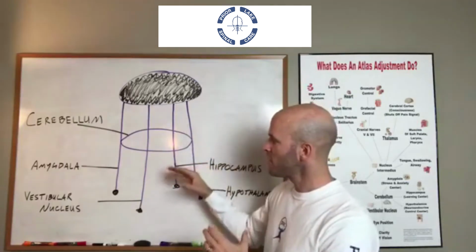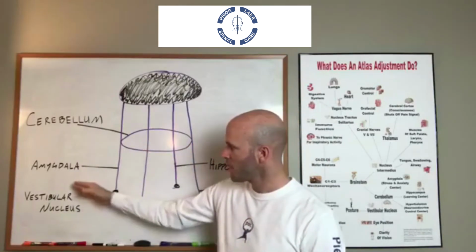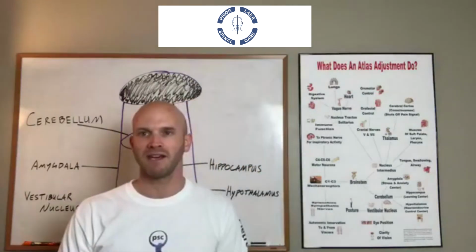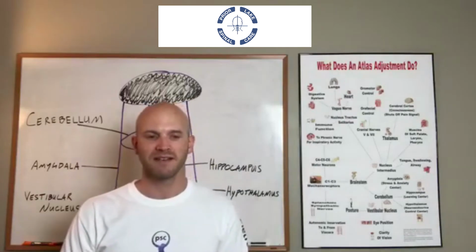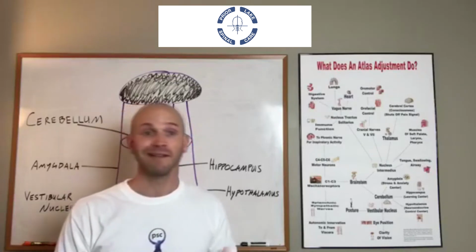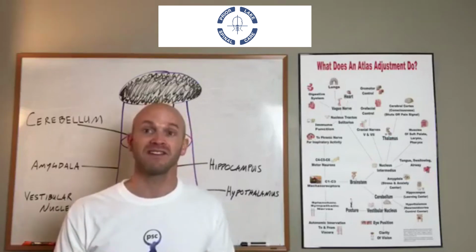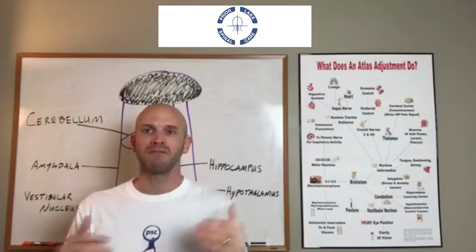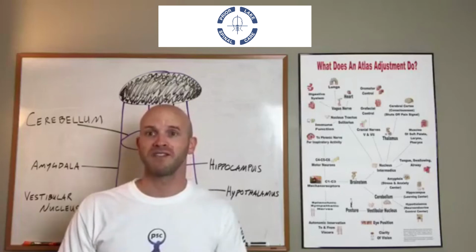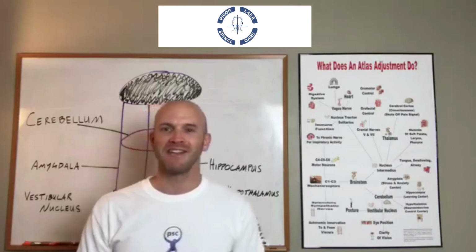And so when we adjust the spine, it helps to connect this, to integrate this, and so we can affect that right away. And then people will often say they can't believe how much more clearly they're thinking now. Or is it possible that I could get adjusted and feel less stress? Or for females oftentimes, that time of the month isn't so painful or crampy, or my mood, my attitude is changing. These things are very, very common, even though people usually come into us for neck pain, headaches, and some of these more common conditions associated with chiropractic. And this is how upper cervical care is designed to get you healthy again.